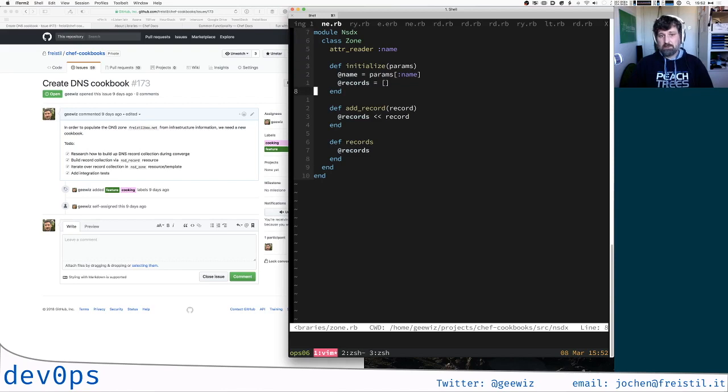It's a simple constructor, and then in this constructor it initializes its records attribute as an empty array, and when we call add record, the records are simply appended to this array, and with records I can access this list of resource records. That's what happens in the template when we go through all the records of a certain zone.